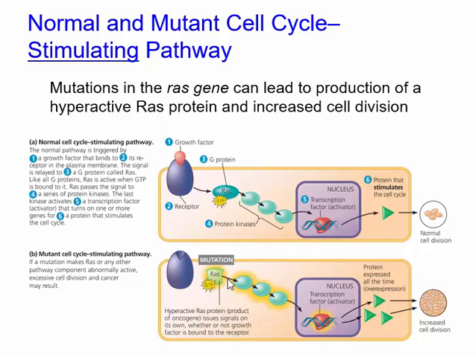Where there's a problem here, a mutation in the RAS protein, see here, there's no signal being received. So no signal has been received, yet the RAS protein is on. In fact, not just on, but hyperactive. So it keeps passing this message along, go, go, go, go, go. And so this transcription factor gets produced a lot, and then the cell divides a lot. And so that's a stimulating pathway.